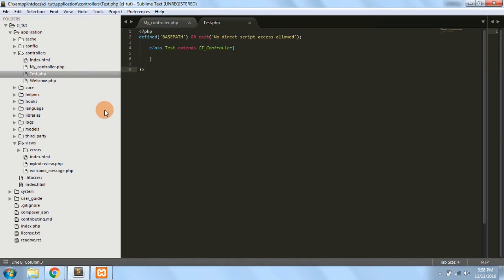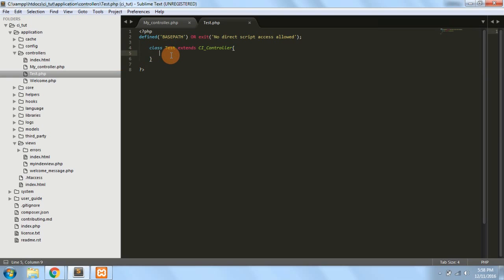So it's better to keep the first letter capital in naming the controller, as well as the first letter capital in defining the class. The class name and the file name should be the same, and the convention you use is also the same, which is that the first letter should be capital.